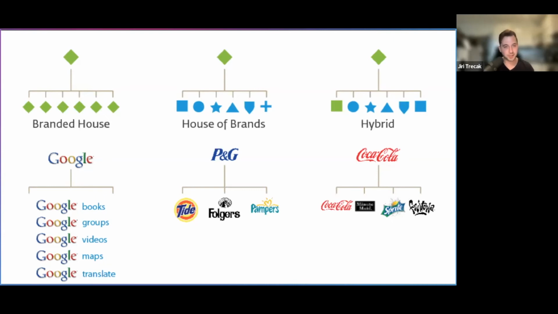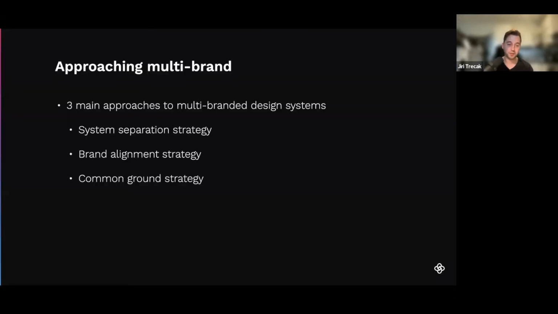Now, I don't think this split is actually true. I would have to disagree with the author, and I would love to have the conversation about this. But if we think about the design system, then again, this is my personal opinion, but what I have seen from the experience and from some of the articles from some of the leaders in this industry is something that I call basically three main approaches to multi-branded design systems.